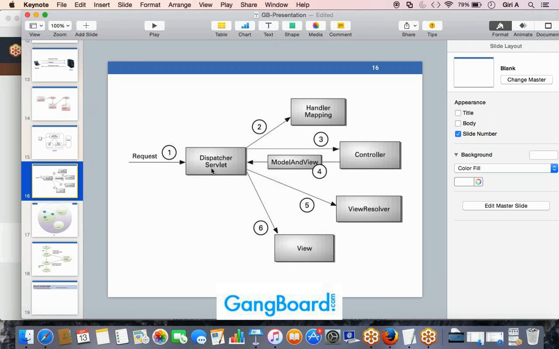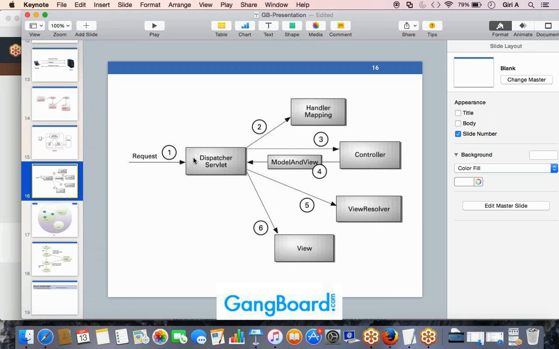So from the requested dispatcher, it will go to something. If you see here, we can see three new names. One is like dispatcher servlet, handler mapping, view resolver. So these things come from the Spring framework. These you will get from the jar file, so you don't have to worry about these things. So whenever the request comes in, you just need to configure in your web.xml, like for slash, it will go to the dispatcher servlet.